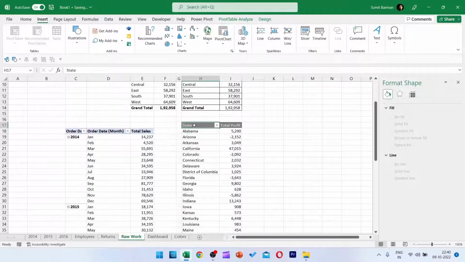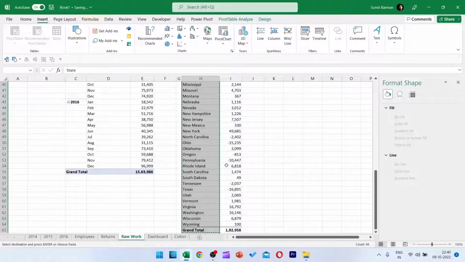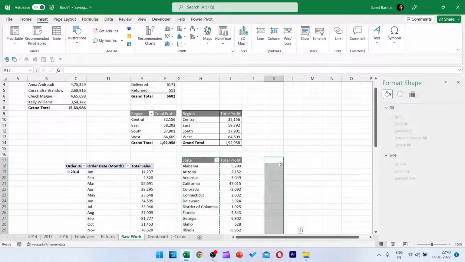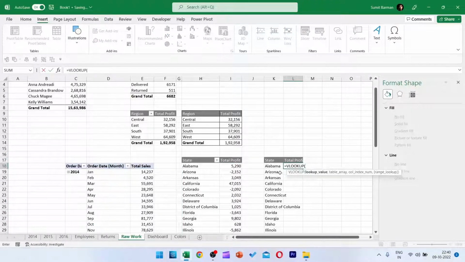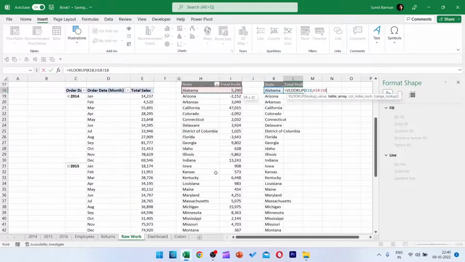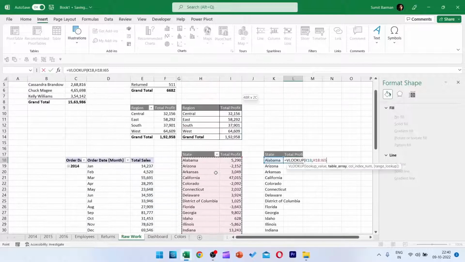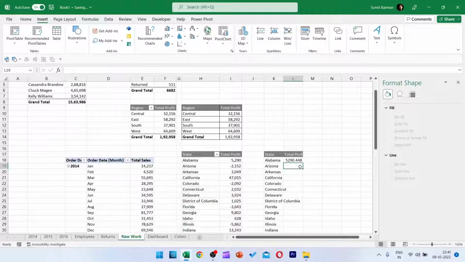As you guessed, I'll have to create one more table just like this one. So I'll copy this, paste it here, copy this as well, use the VLOOKUP function, comma, complete table, control backspace, F4 to freeze this, comma, 2, comma, false, bracket close, enter.